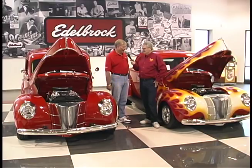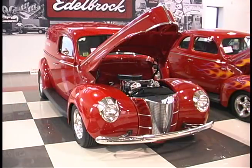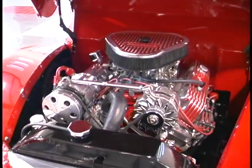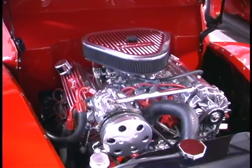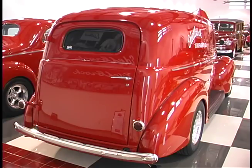But anyway, Roy Brizio has built a lot of cars in here for me. We were at one of our parties at the SEMA show one year in Las Vegas, and the party was kind of over, and Roy was there. I said, Roy, what are we going to do about a '40 Ford? I want to build a '40 Ford. And the guy with him says, well, I've got a steel body. I said, what? Come on, Roy, let's get together. And so I bought the body from him.